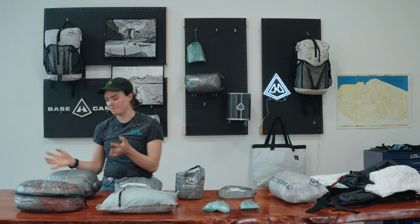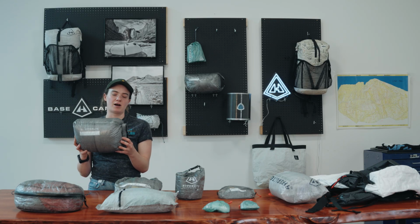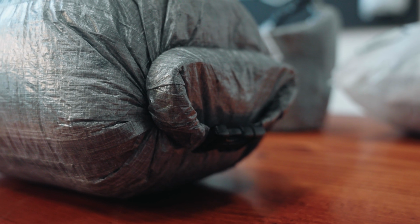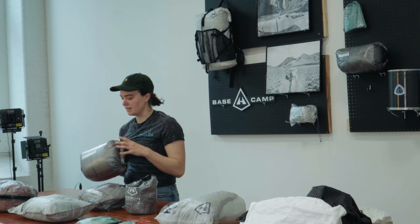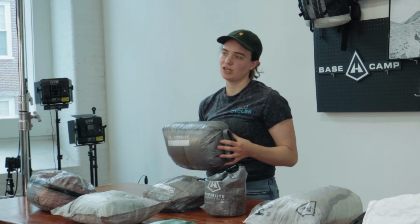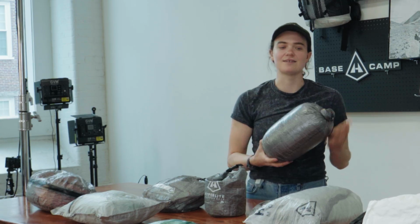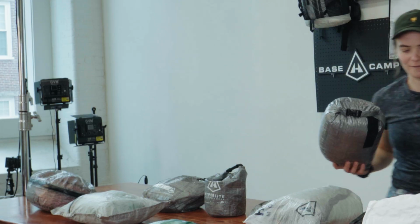Starting with our sleep system, my 20-degree quilt usually stays in this 10-liter side entry pod. What's great about these is that they were designed specifically for puffy stuff and our 20-degree and 40-degree quilts in particular, because it compresses them really well, it avoids potentially getting down items stuck in zippers of the regular pods, and it has the same D-shaped bottom as the bottom of our packs, so I can put it in the bottom of my backpack and not have to shove things around there to fill in the empty gaps. So let's put this in our bag.